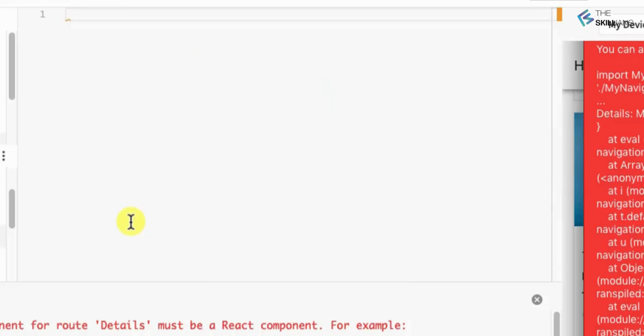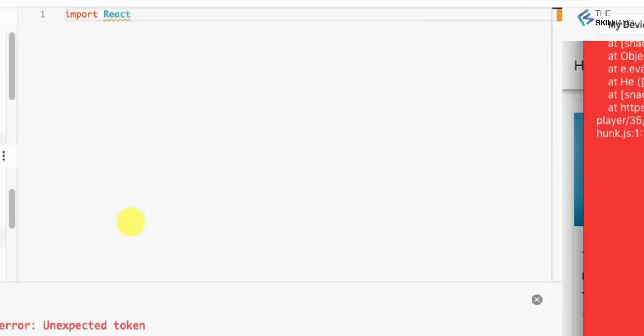So here this is details.js, where we have to write our code, which will be the product detail code. Once the product detail code is written, we'll go through the complete cycle of how it works. So let me quickly import some of the important components in our application. First of all, I'm going to import React, from React as usual.